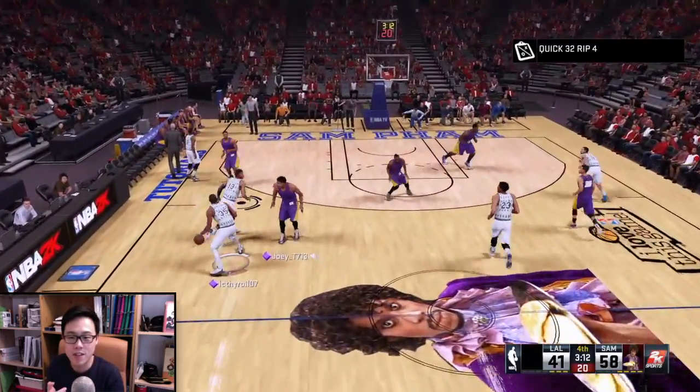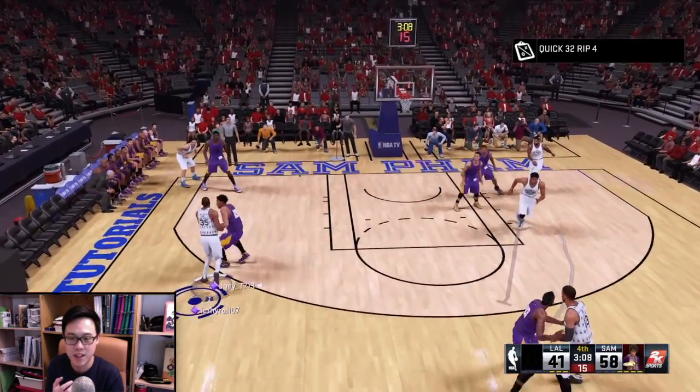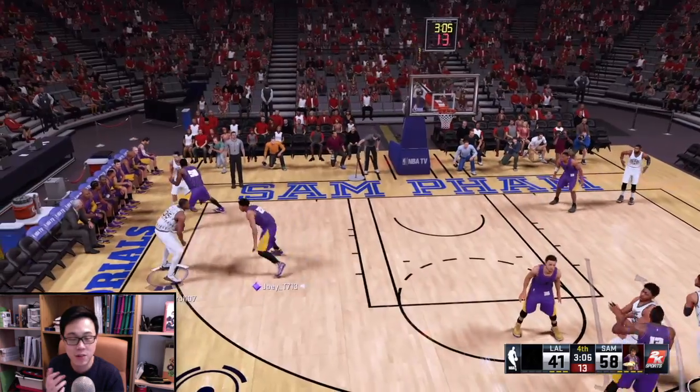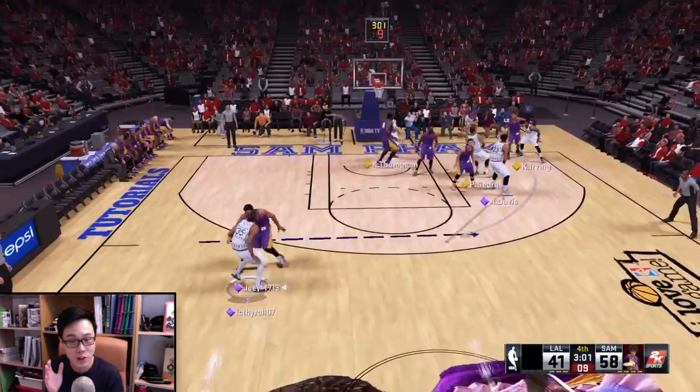And here, always make sure you hold L2 to protect the ball. I just got lazy here. The lead was too big. I lost my habits, and you see here, because I wasn't holding on to L2 to protect the ball while running the play, he pokes me twice, and I turn it over.